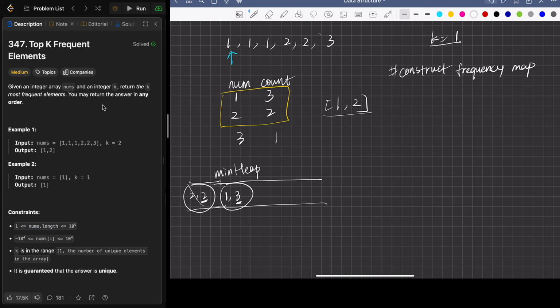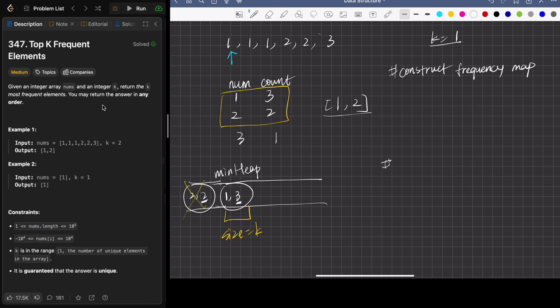It means that for a min heap, we always keep the size equal to k, and we always have the top k elements there. And after we put all the numbers into this queue and have an order, we can pop out all the nodes from this queue to generate our result.